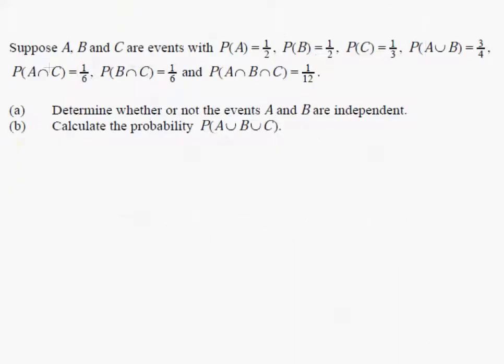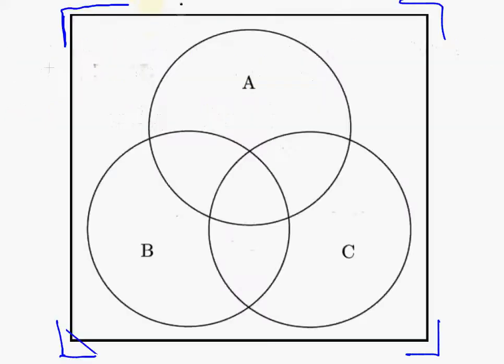Now, let's go back to our information. We're going to start here at the end, that the probability of A intersection B intersection C is 1/12. So that means that this area here is where you are part of all three circles. Actually, sorry, I'll start back by saying that we were told the probability of A is 1/2. So the probability of being inside this red circle here is 0.5. I'm just going to make a little note of that up at the corner.